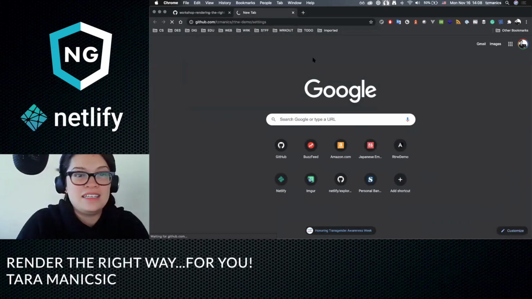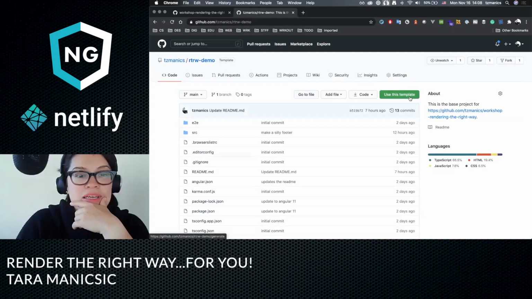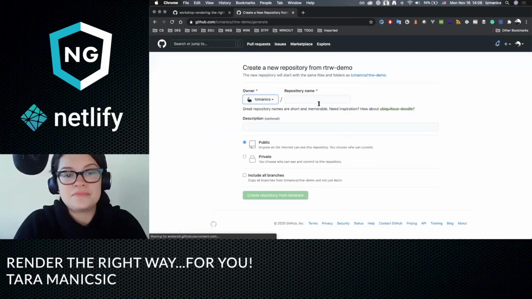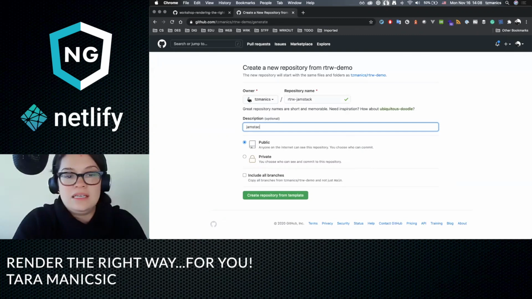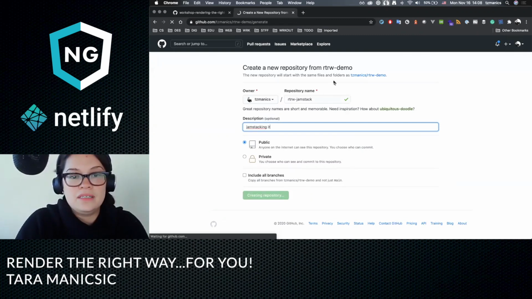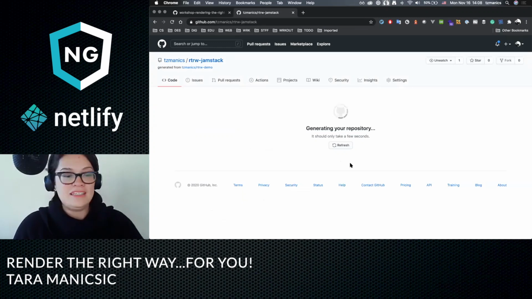Nonetheless, we know that it lives here. And we can make a new version and call it under the right way. Jamstack, is that our, no? Good, okay. Jamstacking it. And so we'll make that new repo. My computer will proceed to take flight.